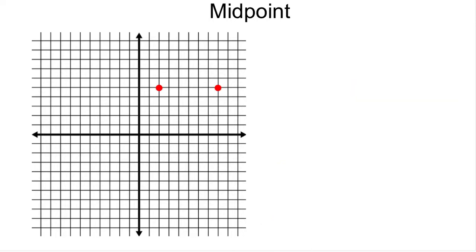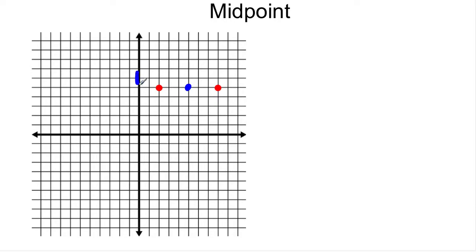And finally, we want to talk about midpoint. Distance and midpoint usually go together. And if we look at these 2 points here, what's halfway between them? Well, if we count the spaces, 1, 2, 3, 4, 5, 6, that means I'm going to go 3 from either direction. So from this point, I go 1, 2, 3. And from this point, I go 1, 2, 3. So this is the midpoint.